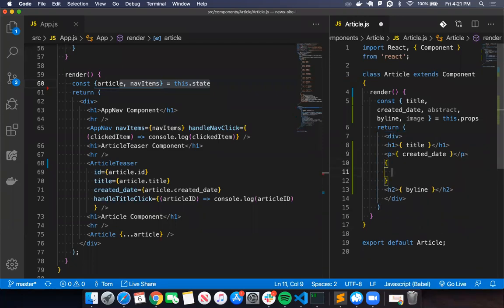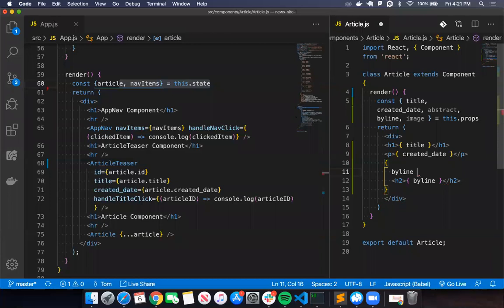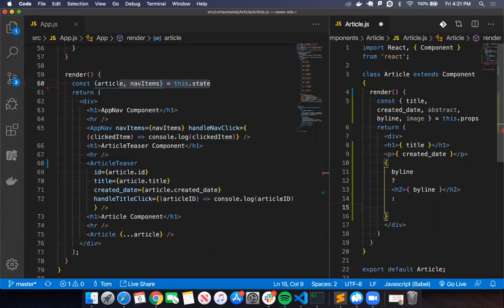So in here I can write inline JavaScript, and you can do a ternary, like byline. So if the byline exists, render this H2 tag. Otherwise, just null. If it's always going to be something like H2 or nothing, you can get rid of that.